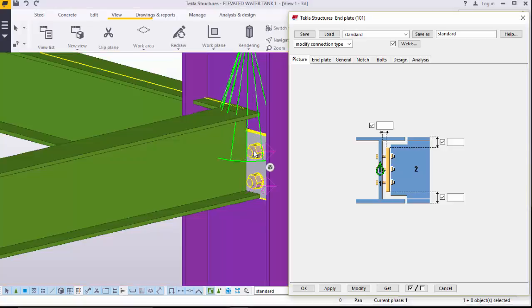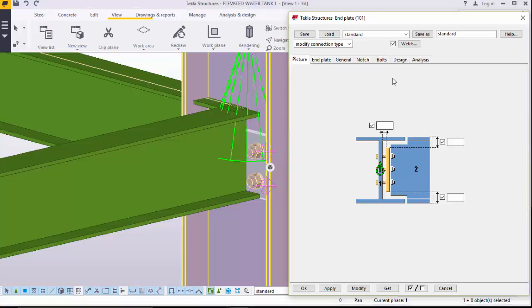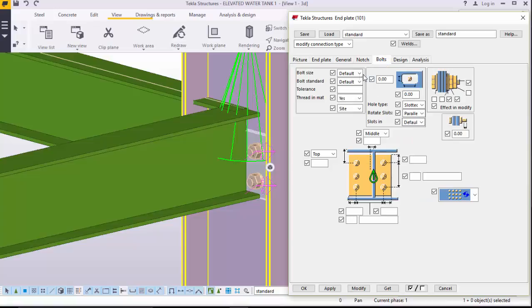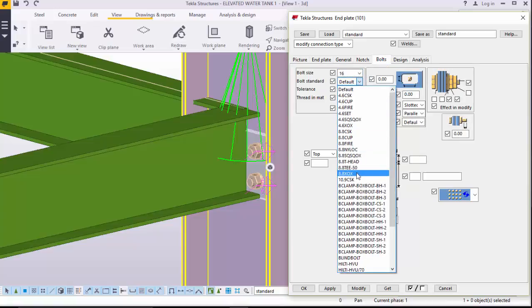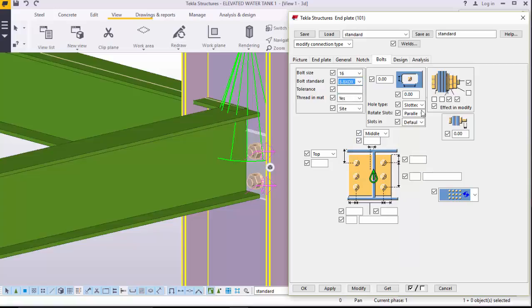Adjust this, double click, go to bolts, change the bolt to M16, 80X. We need a washer, we need 3 bolts at 65.